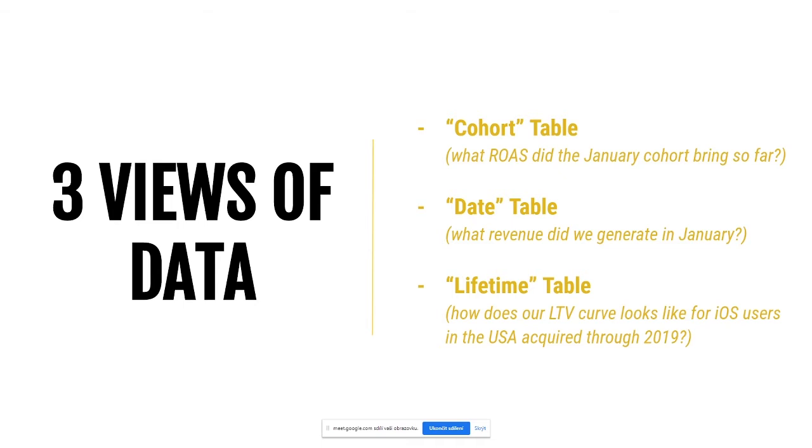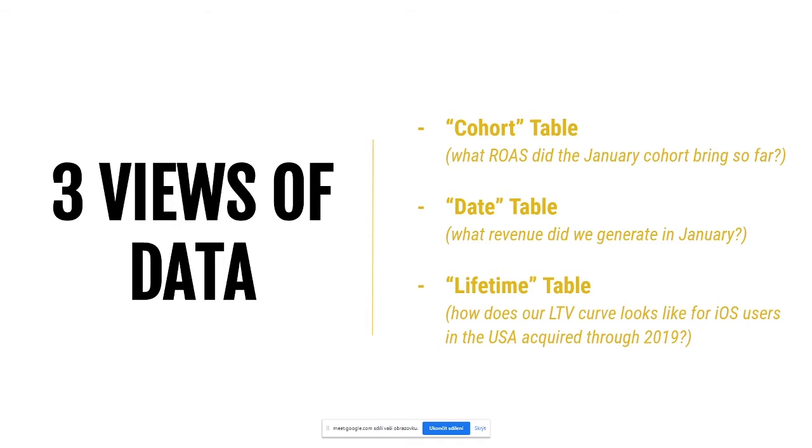Like for cash flow, for example, you don't really worry that much about cohort, but you rather worry about the date type of view. And then we also examine the lifetime, quote unquote, view that takes all the cohorts and normalizes them on day zero. You probably intuitively already know that in the way of LTV curves, where you take users that you acquired over 3 months, and then you look at their LTV curves. And that view can be extremely useful to understand what happens in users' lifetimes.